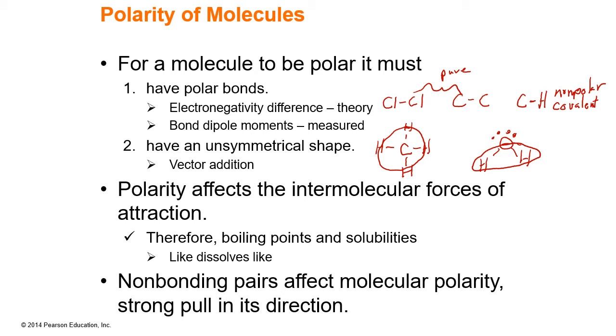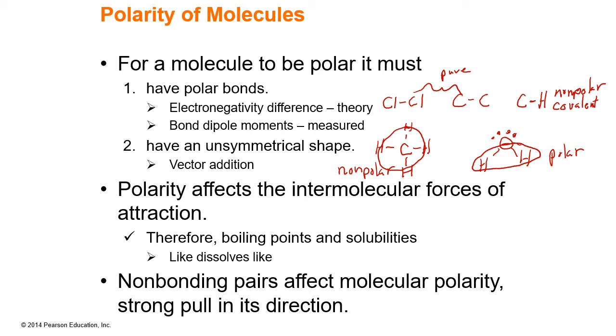So it can be helpful to draw circles, and if you touch any different atom, then it is going to be polar. If you touch the same atom, then it will be nonpolar. So in the case where we have our water, I did use the oxygen to draw the circle because there's lone pairs on that oxygen. So when there's lone pairs on your center atom, you include the center atom in your circle.